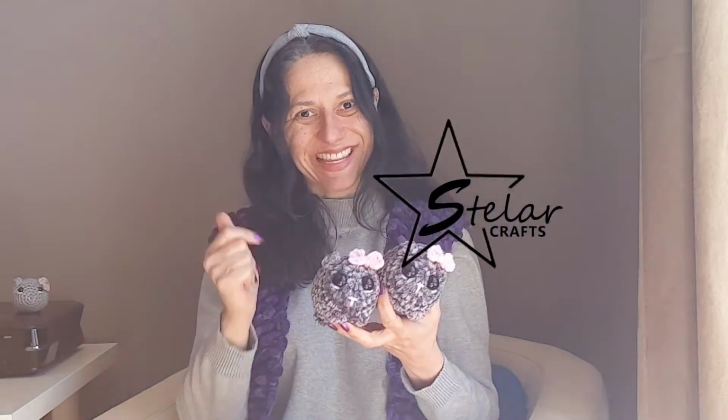And they are very good for markets because, like I said before, they are easy and fast to make, and they can have a good value because they are super cute, right? The big eyes, the bow, they can add value to your item. So let's start!